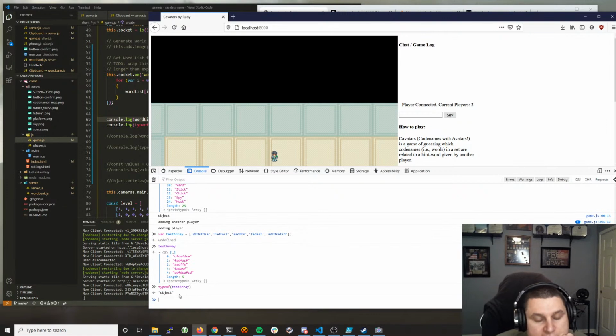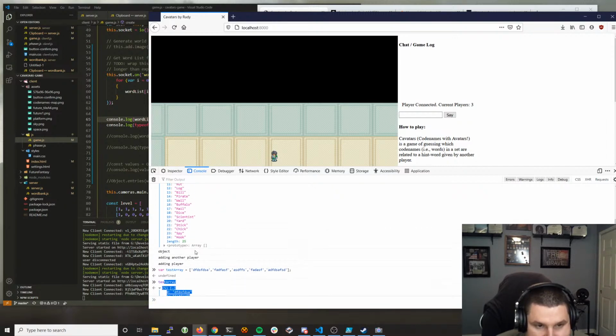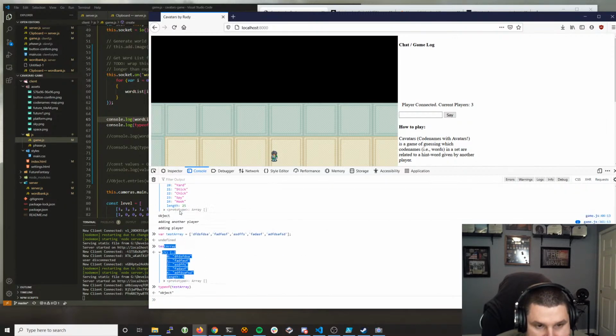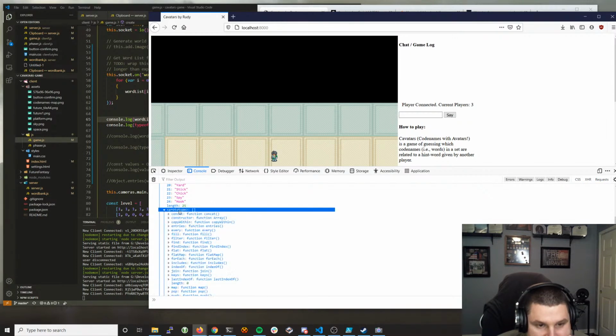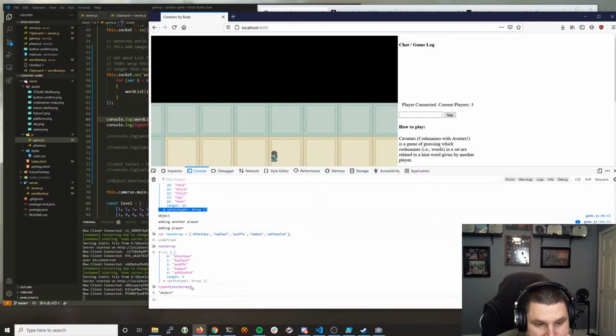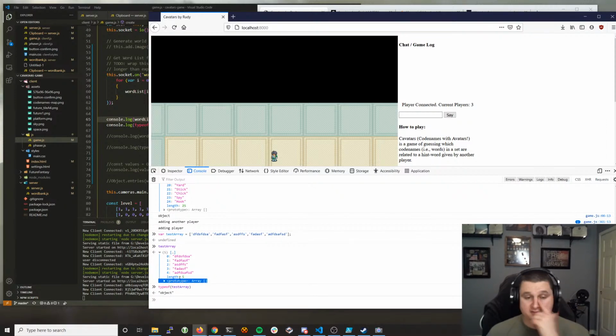So maybe JavaScript calls all arrays objects, right? Because I just made this array. It looks pretty much like this one, but it says it's an array and it has the same thing. So okay, maybe in JavaScript, arrays are of type object actually with the prototype array, which would make sense.